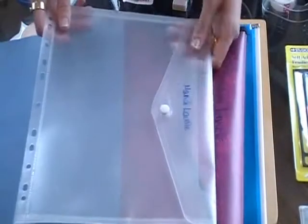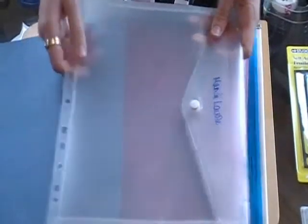Like I said, I use folders. So here are a couple of folders. This one is just one of those presentation folders. It's got the little pockets in here. So these are really great when you gotta hand something in. And then this one is clear. It can go on your binder, which is really, really good.